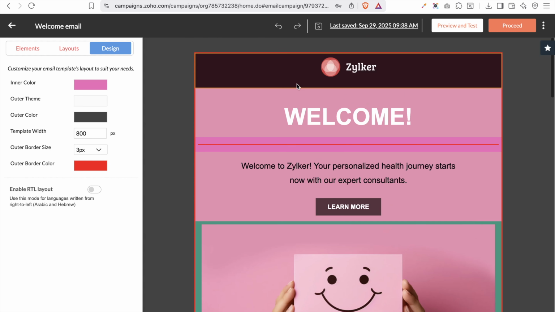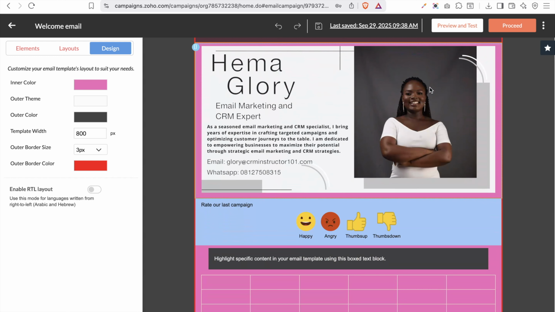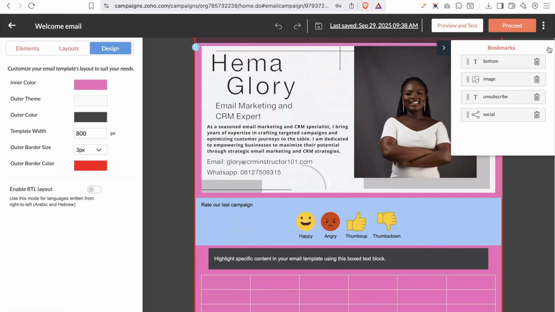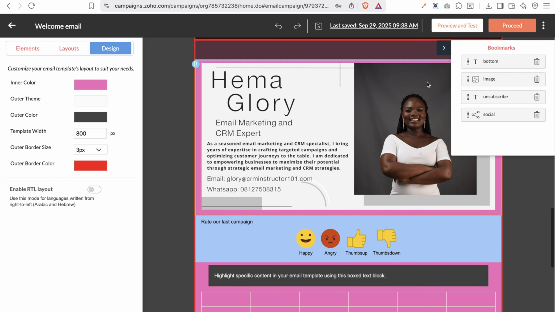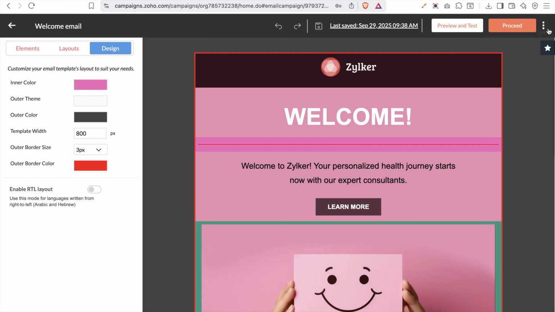When you are done, you can check your campaign to see if there's anything you need to change or remove. As you can see, you can also add this star in here, where you can add a bookmark. But since I have not added all of these, I cannot bookmark this. When you finish adding all of the elements, you can add this as a bookmark, and you can also click on this and decide to save to library.